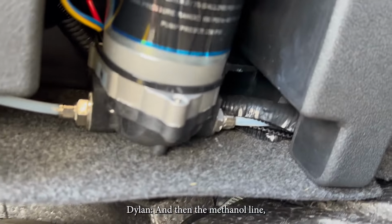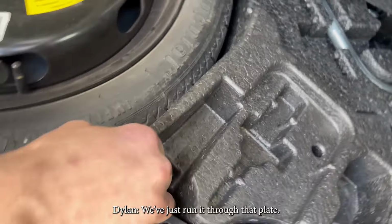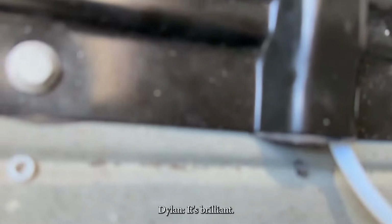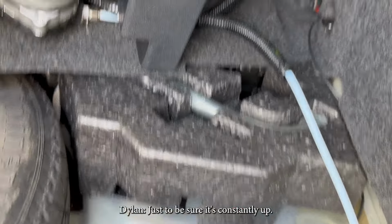Okay, cool. And then the methanol line we're just running through. They have a factory plate in the floor under these here, and we've just run it through that plate, because they supply you with a little foam filled spot. It's brilliant. Oh, cool. And then you've also run a separate ground there, just to be sure it's constantly earthed.